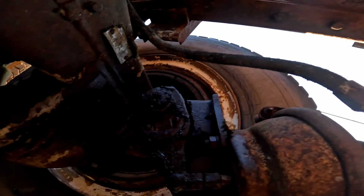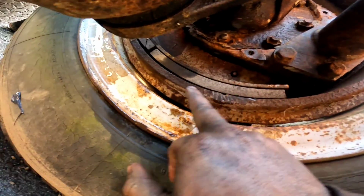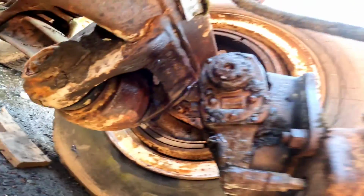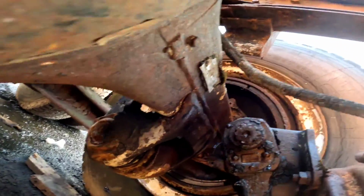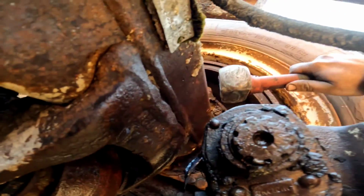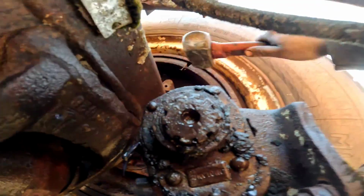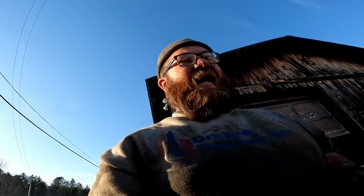slack adjuster now moves. And look at the separation on my pads now. It's nuts. Oh, hold on. Get up. Oh, yeah. Did you guys see that? Oh, spread right open. Alrighty, so now I'll be honest. That was a battle.